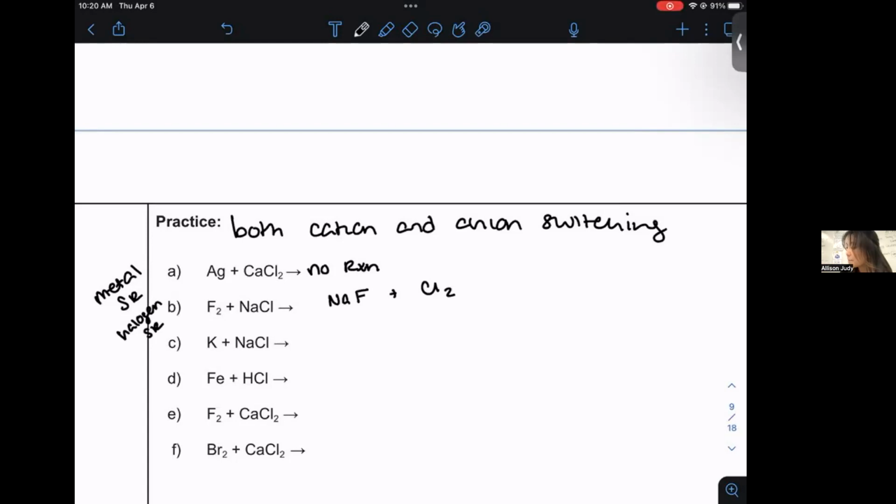Because fluorine always takes on a -1 charge. So we have to make sure that our individual subscripts are correct so the charges cancel. We have to build a good molecule, okay? And then what we see here is we're not balanced. So we would say 2 and 2 in front to balance it out, okay? And it doesn't matter what order the NaF and the Cl go in.